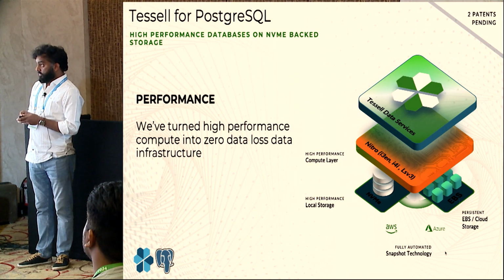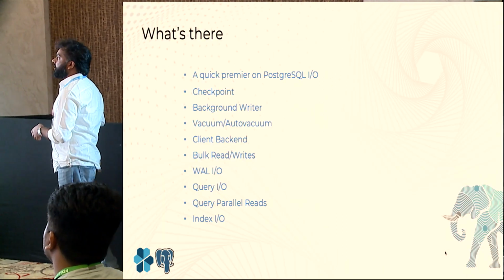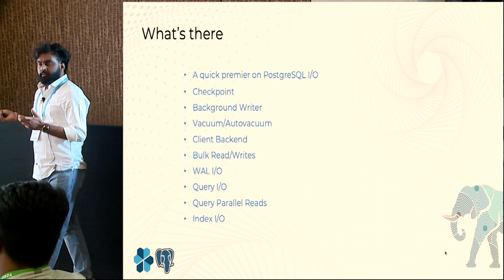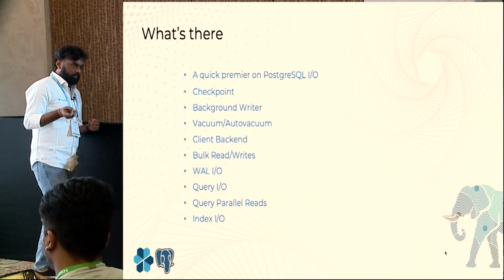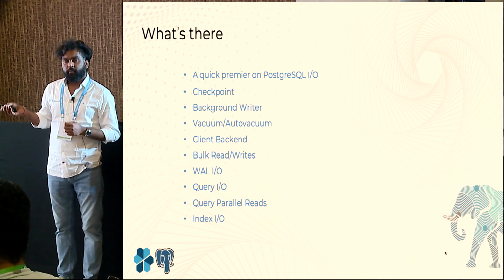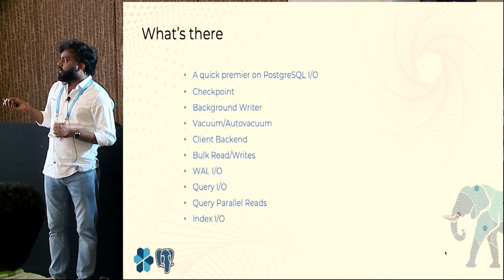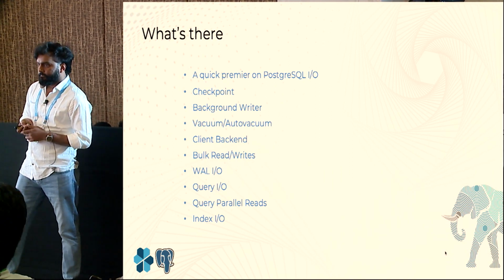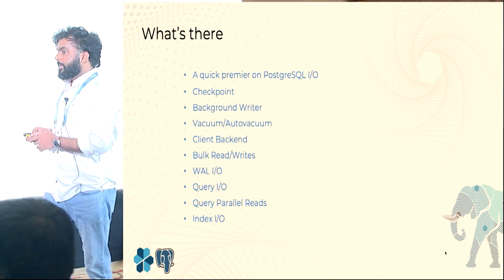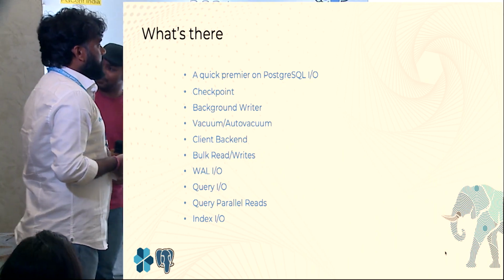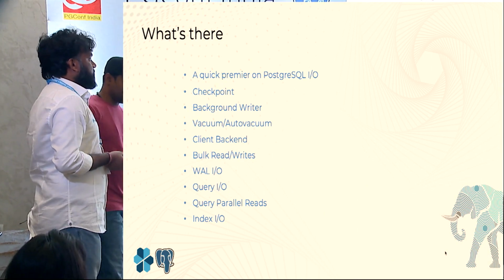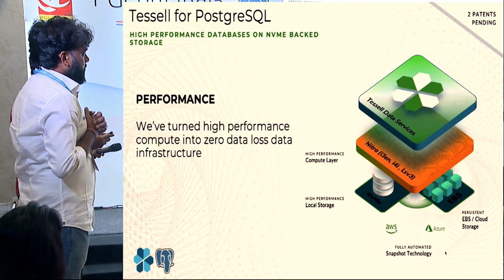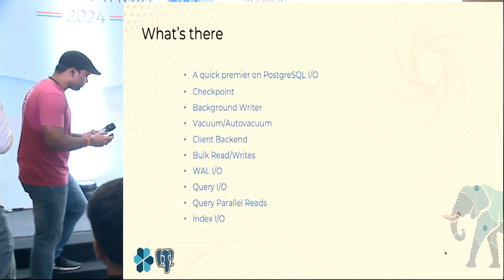And to deep dive into the IO session that we have now, this is what you can expect today. We're going to do a quick primer for people who have some knowledge on IO, and what is IO in a database, talk about it a little, and then what are the different components and different patterns that exist out there, right? So I'll hand it over to Dinesh now, and we'll talk about all of these things that we have planned for you. Thank you.